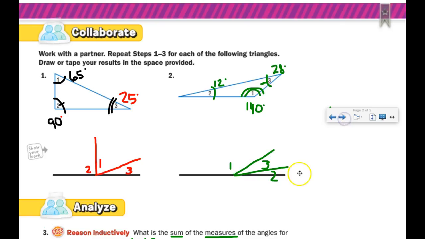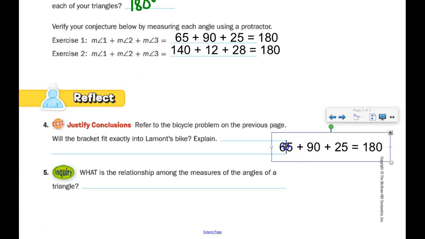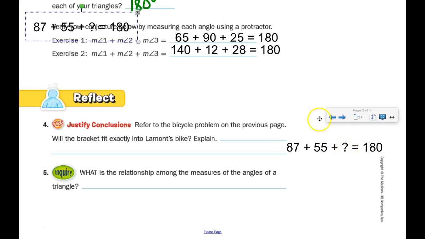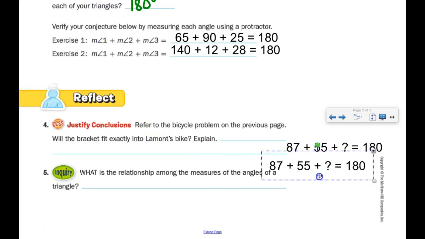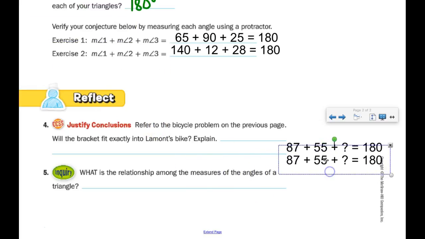87, 55. Okay. So I'm going to change this first value to 87. I'm going to change this to 55. And then of course we have the value in question that I'm wondering, can it be 35 degrees? Because 35 degrees is going to fit. All right, so the concept here is you could technically replace this with a variable and change this into an algebraic equation. So why don't we do that? I'm just going to use the letter x, I'm not going to get fancy about it. So I'm going to change this to a variable.